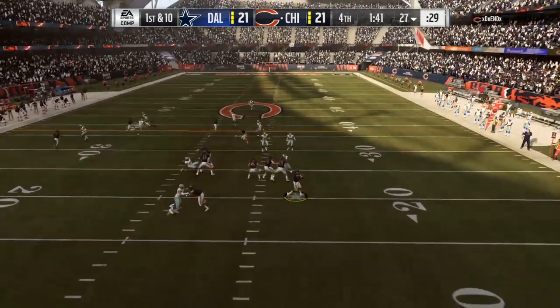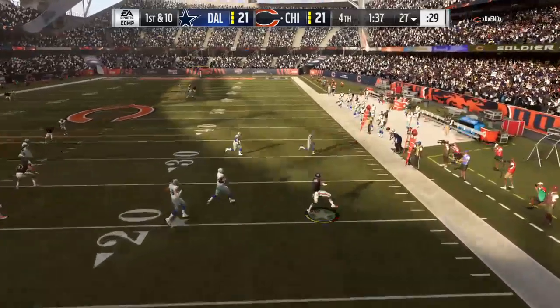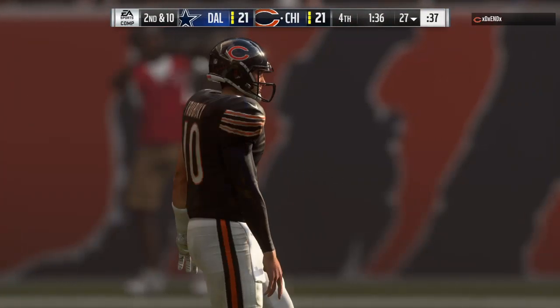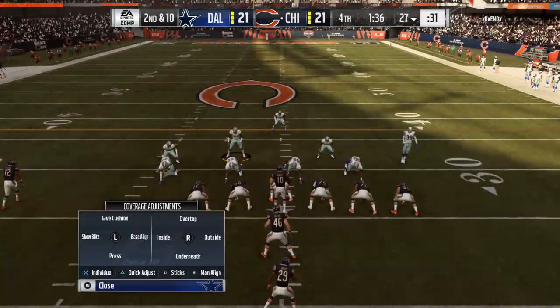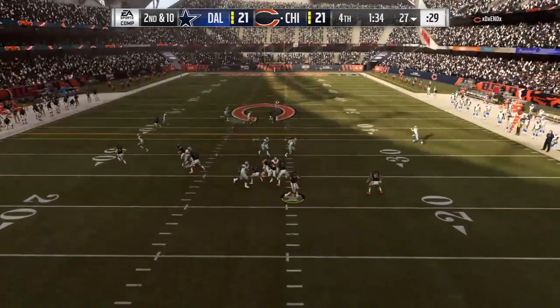Here's Trubisky. Flush to his right. And that's incomplete. I see you nodding your head up and down. It's a very heady decision at this stage of the game. Out of the pocket, nowhere to go. Just get rid of it. That's a smart play because you're not worried about your completion percentage, and you're also not trying to force it into bad traffic as well. Throw the ball away, live to fight another down.